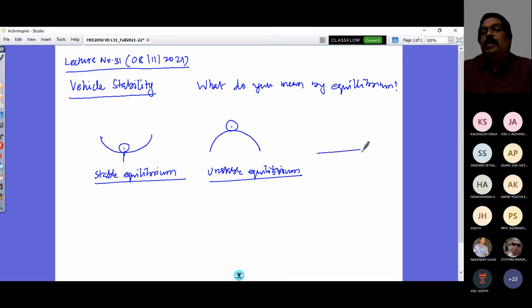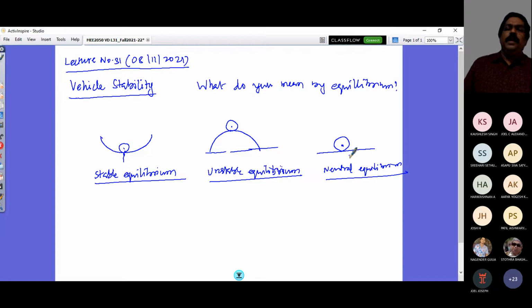And if the same sphere, instead of on a curvature, is on a flat surface, that is called a neutral equilibrium. That means if you disturb it, it will go to the next state and won't come back. It is not going to oscillate. You give it energy, it will change from this state to another state, but the datum remains the same in this case. In the stable case the datum does change; if this is my reference, it gets back to it.